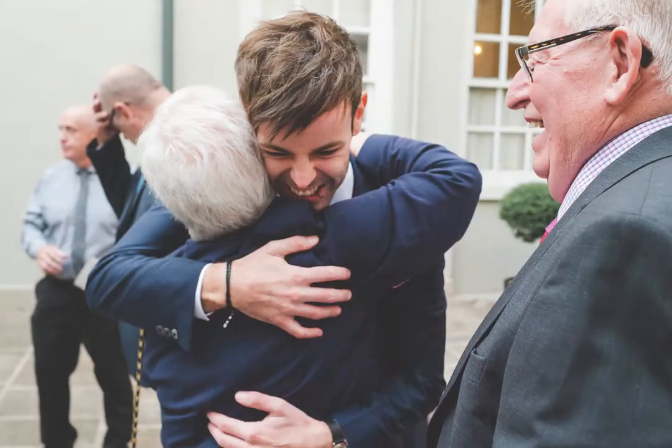So let's look through a few more images then. Again, I'm going to talk a little bit about how I capture them and the style. This is the groom, hugging one of the grandfathers on the right here, and then the grandma that she's hugging. Again, I'm not posing this, I'm not directing it, I'm not asking them to do anything. This is them, and I know for a fact their grandparents are fairly old, like a lot of people's grandparents are, and they really treasure this image. Look how happy he is, the hug. I just really love this. It's a simple image, it's nothing crazy, but this is that documentary approach that I really like and the moments that I like to capture.